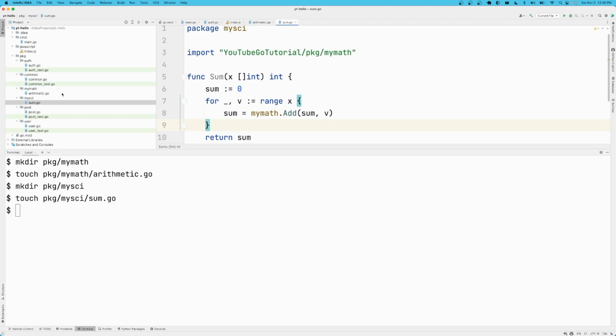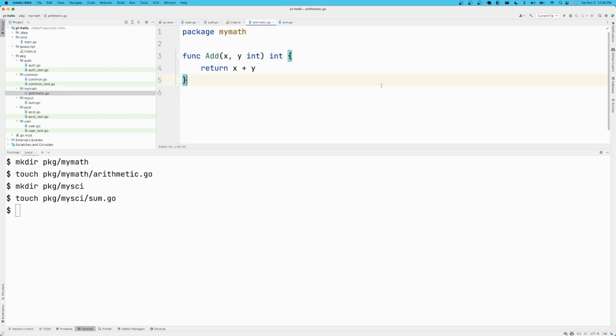So let me go back to arithmetic.go. If you wanted to create a function that is hidden from the outside world, or hidden from packages outside of myMath, what we would do is not capitalize the function.